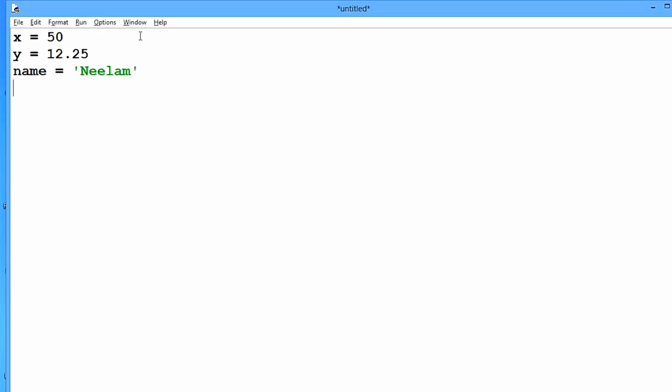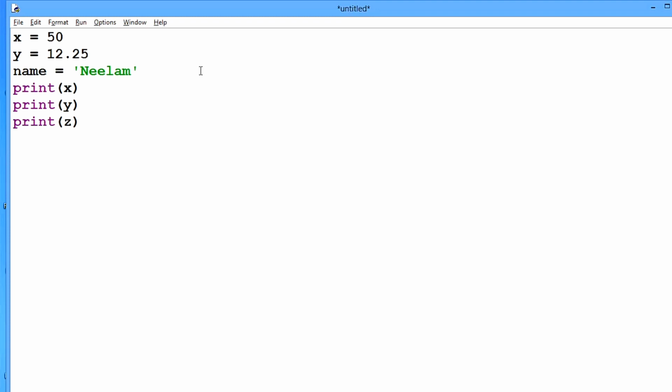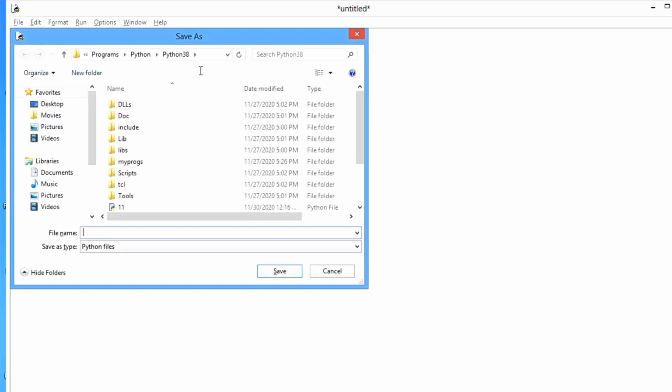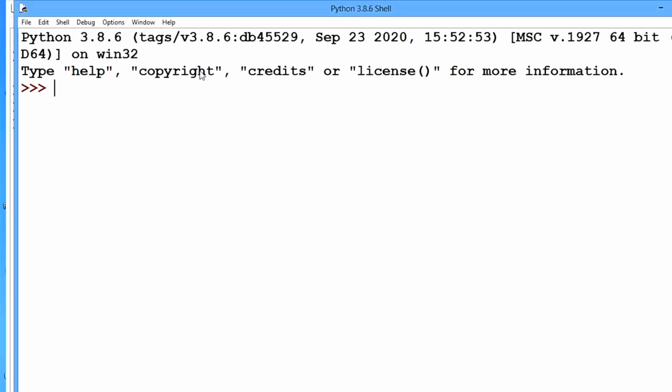quoted inside single quote. So guys, these three x, y and name are my variables, and now I'm gonna print all of them one by one. So let's save the program and look at the output. So just run this program and wait to see the output.